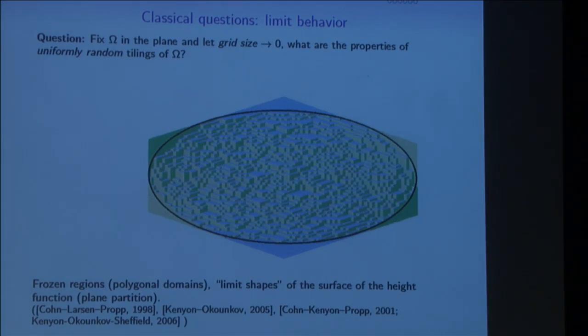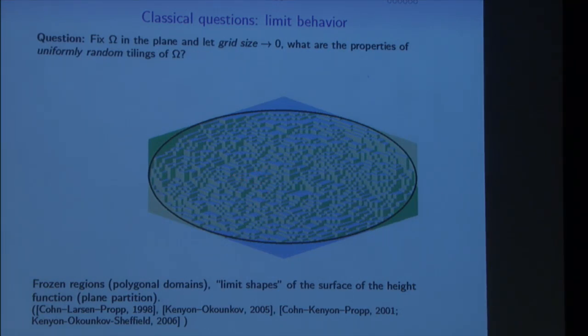Then there is a limit shape. Okay, so there are two limit shapes here. One is the circle, which is separating these frozen regions from the liquid and gaseous phase inside. And there is a limit surface. The typical configuration here, as a 3D surface, is very close to a single deterministic surface in three dimensions. With Gaussian fluctuations. With Gaussian fluctuations, yes. The Gaussian free field in this case is in the heights. It's in the heights, yes.